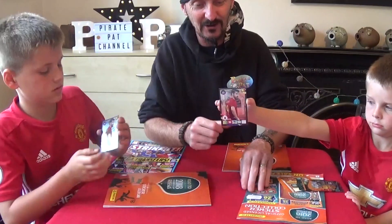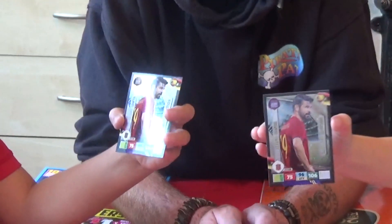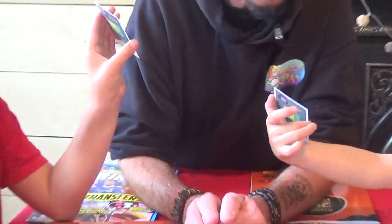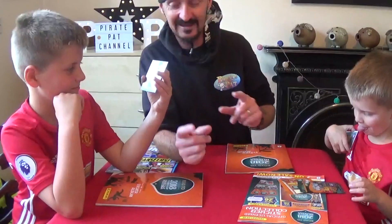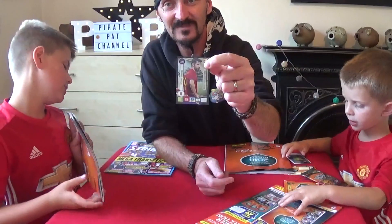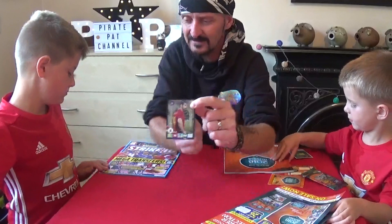Pirate Rio has quickly moved on to the trading cards — you've got a limited edition. What have you got, boys? Who is it? Diego Costa! Diego Costa — well, let me have a look. Whoa. So you both need Diego Costa as a limited card. Check that out guys — that's pretty cool. Limited edition.